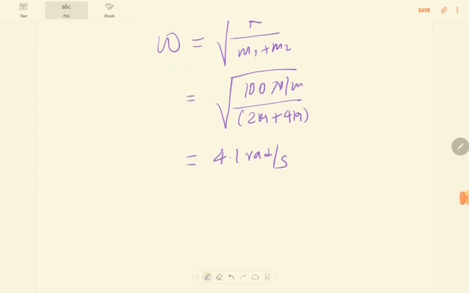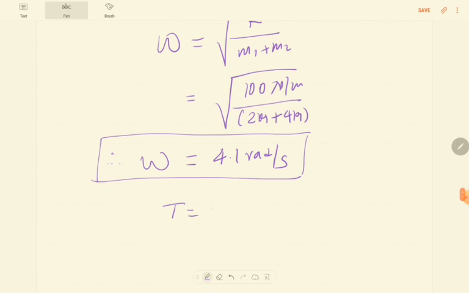And of course, as a given curiosity, starting from this information you may find the period. The period could be found from 1 over the frequency, or simply first you may find the frequency of your oscillation. That would be of course omega divided by 2 pi, and you may go on and find the period, which would be 2 pi divided by the angular frequency.